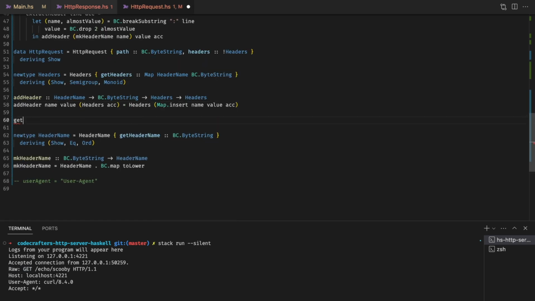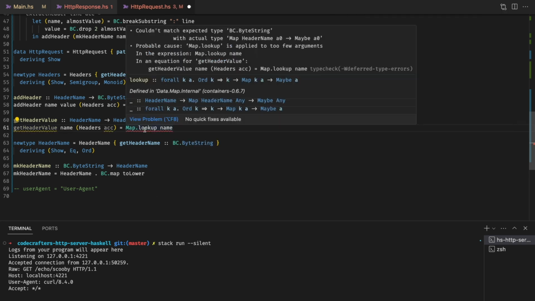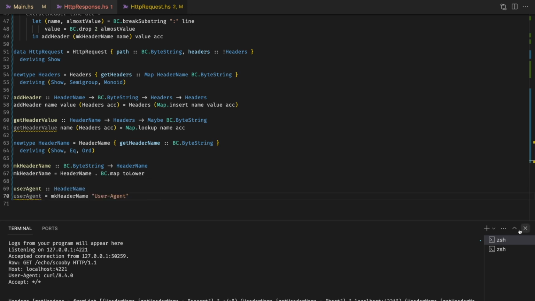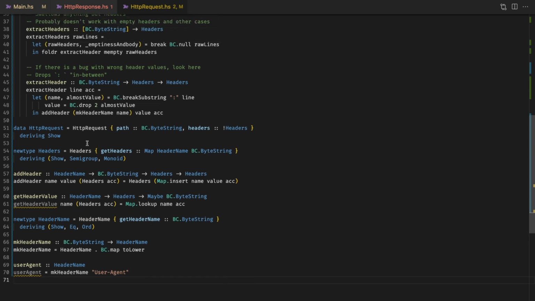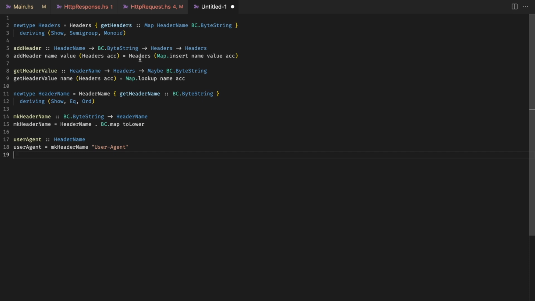If this is working, the next thing we want is to get the header value by header name. We'll also need to pass headers. We can use map lookup to get a name out of the headers. We also need to return Maybe instead. And now we can use user agent that we've been hiding for a while and make a user agent header name. Now we have a perfect opportunity to extract the headers, drop the bang patterns, trace show ID, and move everything to headers. Call it headers, move user agent up.